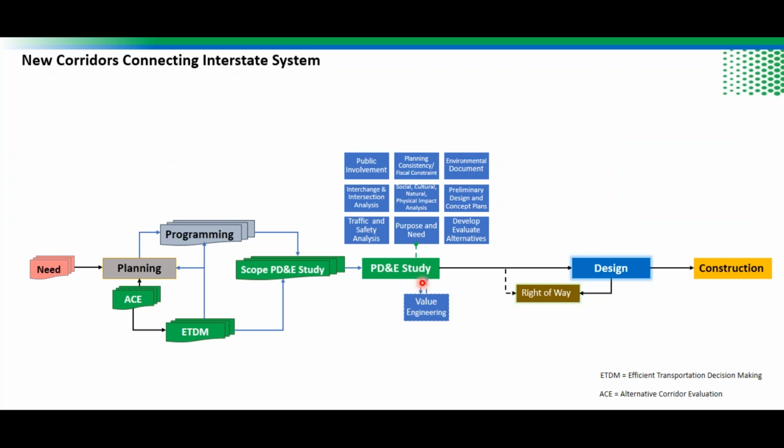If you have a new corridor connecting to the interstate system and the potential of opening a new interchange, the PD&E study is not changing. Everything which we have been doing, we'll continue to be doing. We're not doing something new. The IAR, for this case, is going to be an IJR because the new corridor is going to be happening during a planning study. What I want to emphasize is the use of alternative corridor evaluation. You can use alternative corridor evaluation to determine the location of the corridor. And of course, if you know where you're going to place your corridor, the interchange also can be analyzed there. So take advantage of that alternative corridor evaluation.